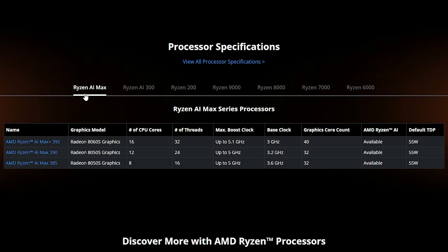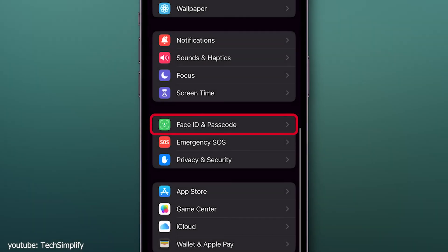In 2025, AMD began releasing the Ryzen AI Max series, which uses only high-performance Zen 5 cores. These processors are also aimed at laptops. The default TDP is 55 watts, but it can be tuned from 45 to 120 watts. The graphics cores are also based on RDNA 3.5, but the number of compute blocks is higher than in the Ryzen AI 300 series. It uses the same AI accelerator, the XDNA 2.